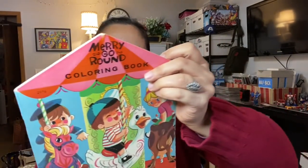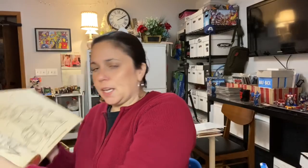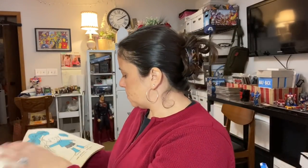So some little kid who's now my age, or maybe a little older than me. They might be Chris's age. He's sitting over there. Here, let's show you. Give a wave, Chris. He's reading comic books. That's what he generally likes to do. Anyway, so someone maybe his age got this coloring book in 1975 and never colored in it. And then this one, who knows? Maybe it was from the same person. It's also uncolored, and it's just really cute. I just thought these were adorable. So I'll probably stick those in my shop. This one is older. It's 1967.